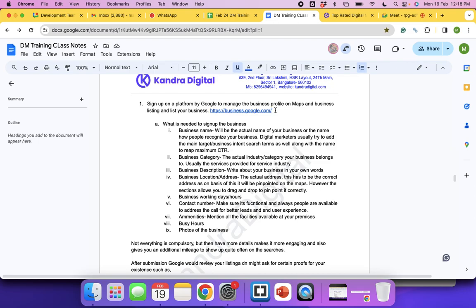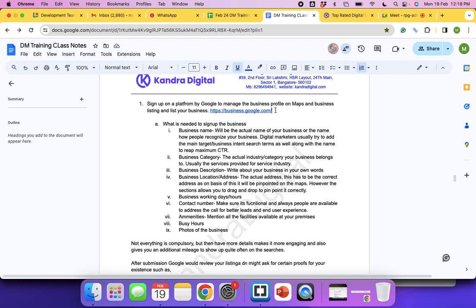Okay. So the first method is signing up on a platform from Google to manage the business profile on maps and business listing and list your business. That is business.google.com. What is needed to sign up on this platform?